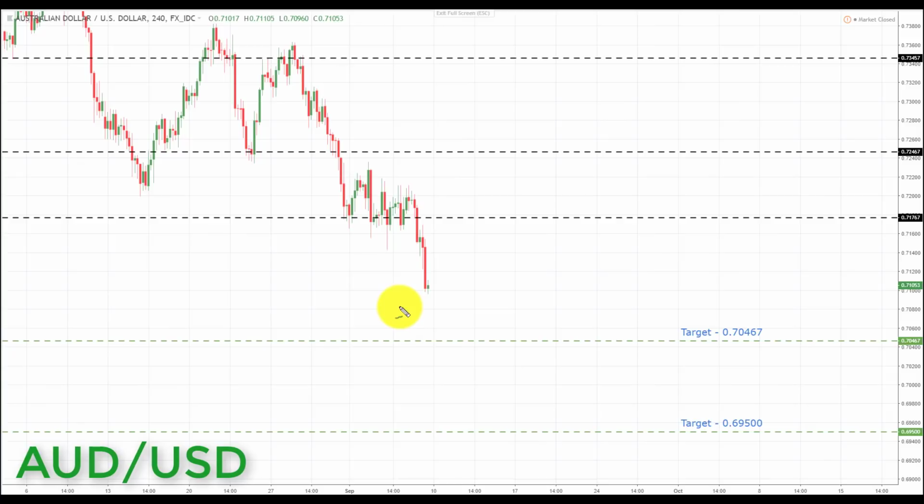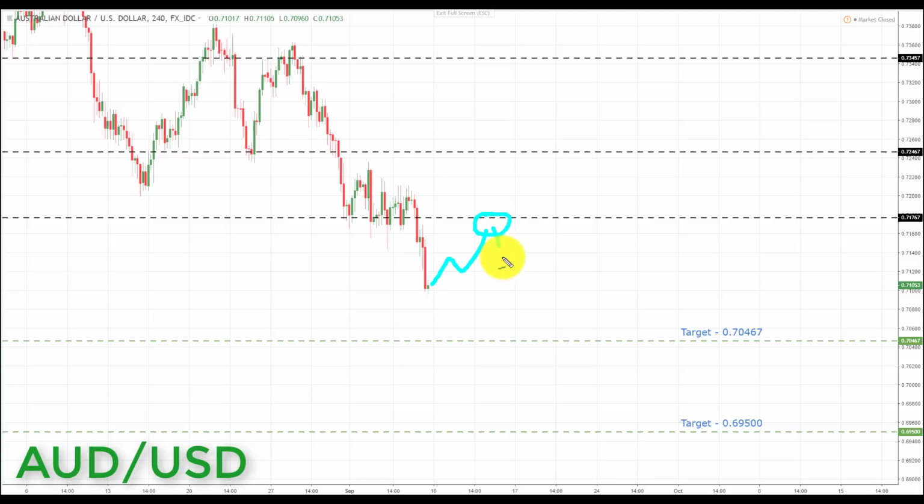So the next pair we're going to look at is the Aussie dollar. Now the Aussie dollar starts the week having broken down below key support at 0.71767. So very simply put, especially as we're looking for potential advances in the dollar index next week as the higher probability move, if we can get a pullback, preferably a retest of broken support turning resistance at 0.71767, this is going to be the preferable place to start to look for bearish formations and patterns.